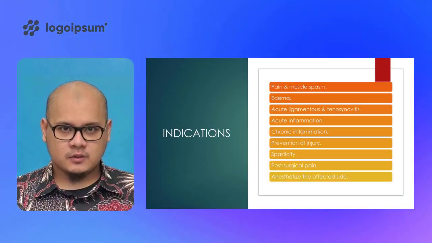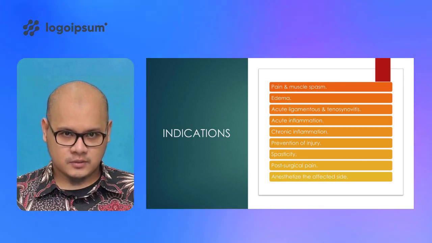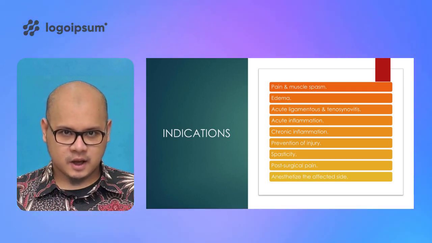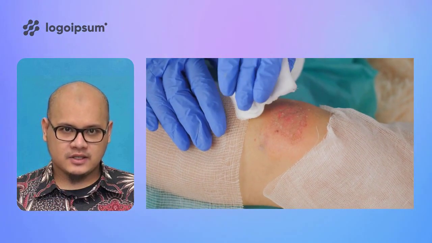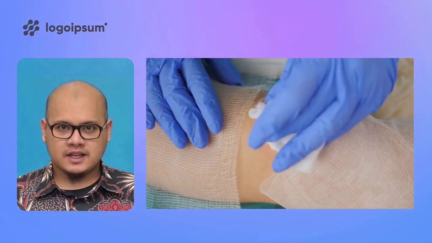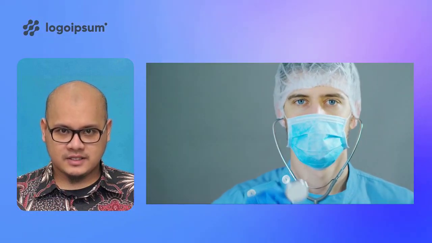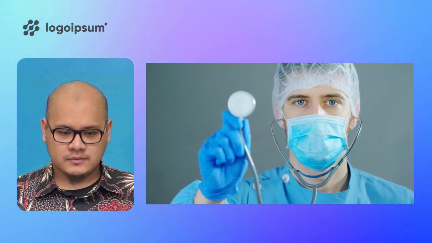Equally important are contraindications, which are reasons to withhold a particular treatment. For example, if a patient has peripheral vascular disease, impaired sensation, or certain cardiac conditions, applying specific therapies could be harmful. Other contraindications include open wounds, hypersensitivity to cold, or severe blood pressure issues. Always assess these factors carefully to ensure patient safety and avoid adverse outcomes.